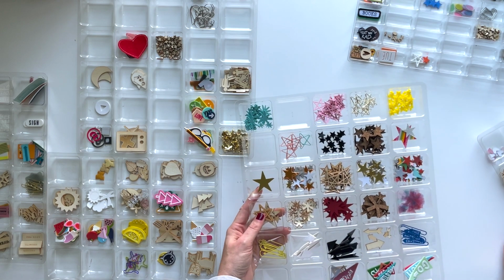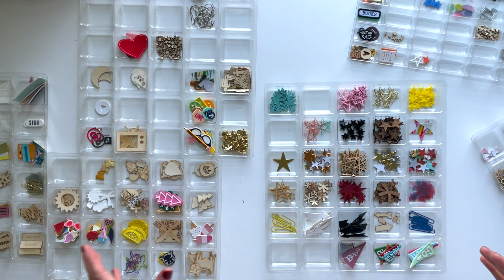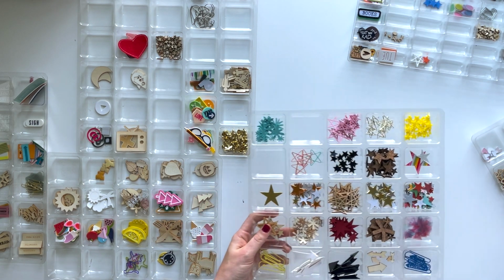These were all of the items that were already in these trays and a few others that I had nearby. But as I start digging through the pile on my desk that you can't see, off screen here, and some of the other things, I might have to rearrange, and I will of course show you that. So then let's move on.